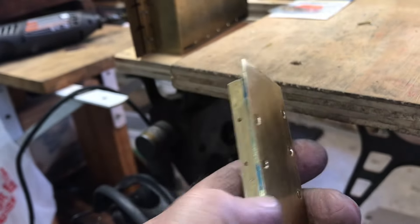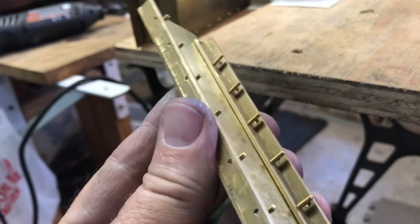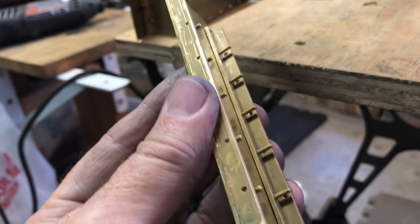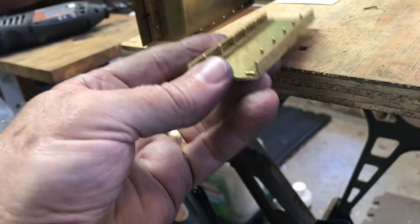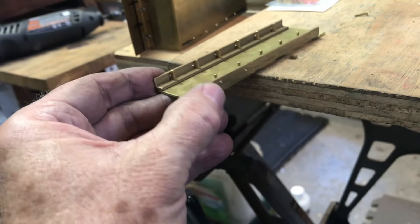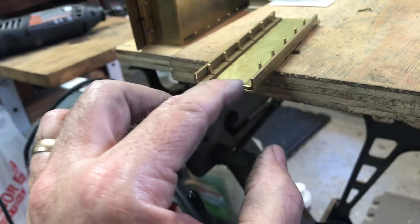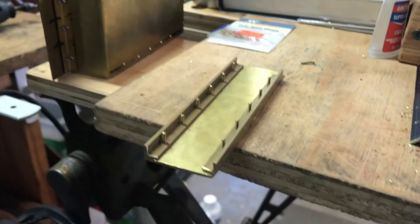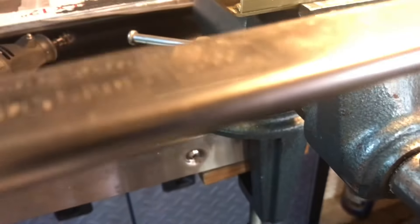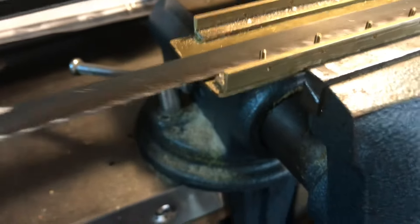Really I should have offset the screws — it would have been a lot easier and I wouldn't have to cut these off. They're all very long so I'm going to cut them with a hacksaw, maybe do the whole row at once, then flip it and do the other side. I'll test-assemble everything to the tank, and if it checks out, I'll heat the crazy glue, remove all the screws, clean off the excess, and the bottom will be done. That worked out really well — I just laid the hacksaw blade there and sawed it off.